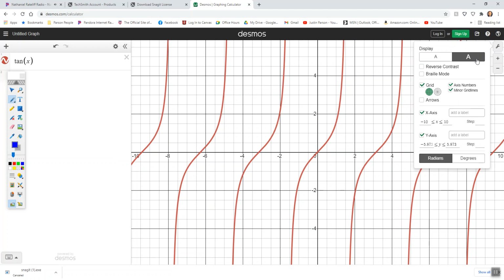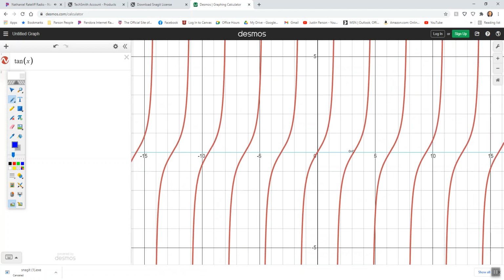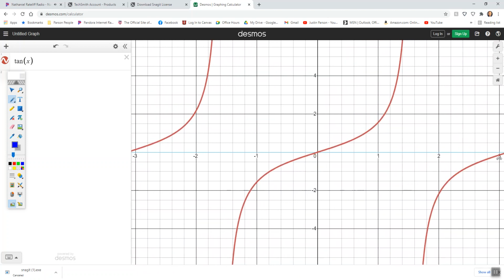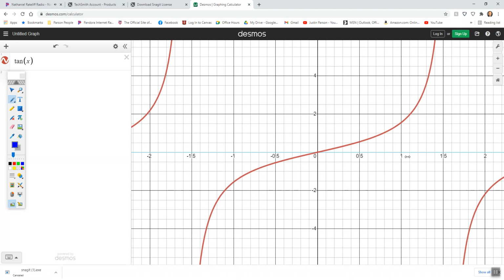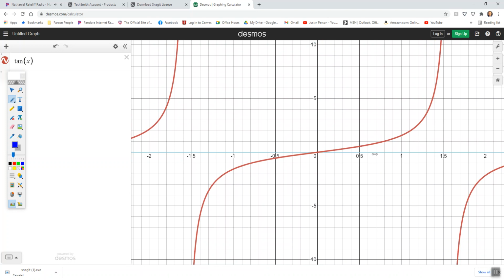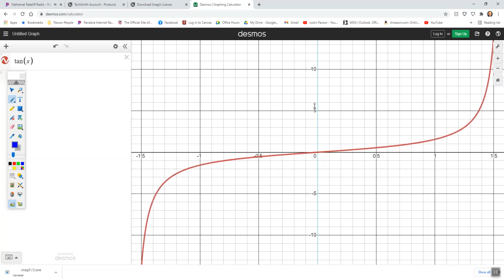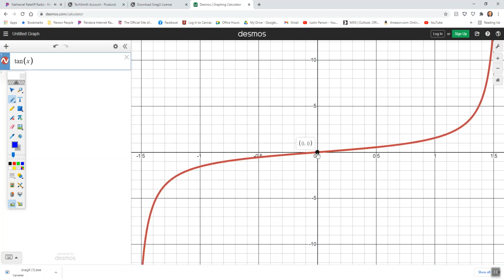Guys, first of all, does it look like things get repeated over and over again? Okay, so let me do this for you real quickly. I want to go this way. I want to focus on that middle one, okay? All right. This graph is kind of goofy right here, but guys, what's one point that goes through here for tangent? 0, 0, okay?